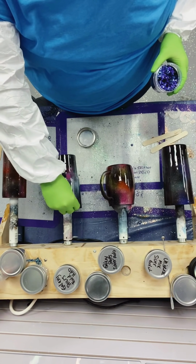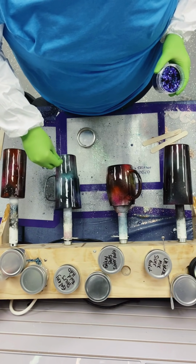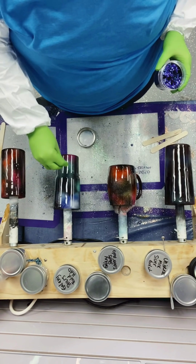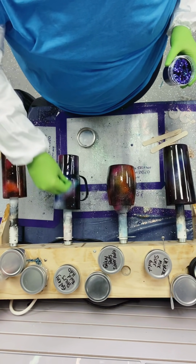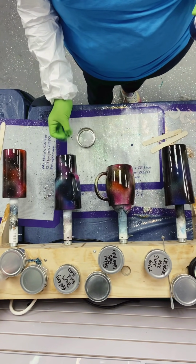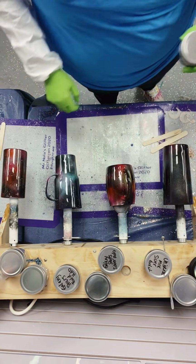You can skip this completely. You can put a little bit of Silver Fox into your top coat to give it that little sparkle, which is what I'll do when I put another coat on top. I just flick some stars at the bottom like that. So that was those stars.